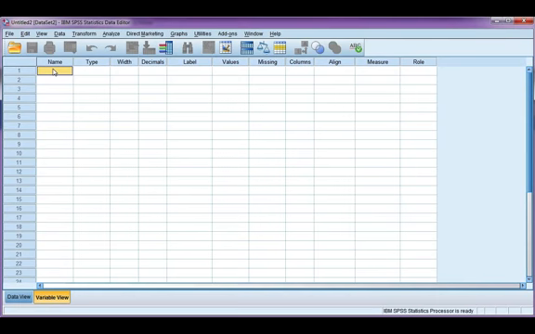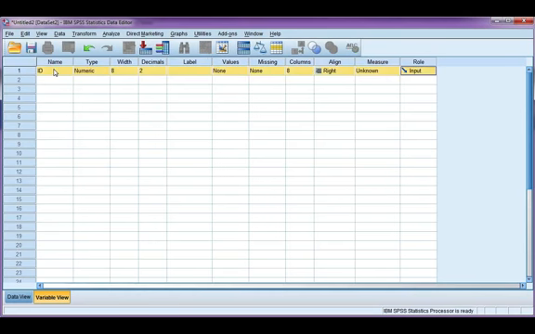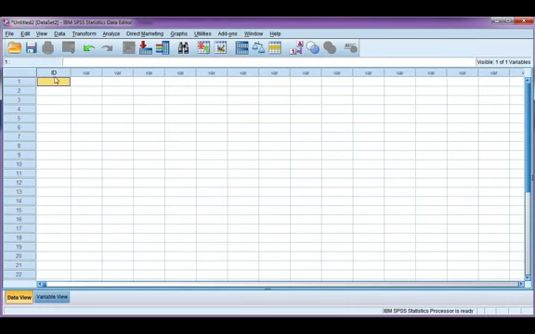My first column, if I've done a questionnaire, is always participant ID. So I'm just going to name this variable ID. We'll come to these other columns shortly. Let's have a look at our data view. You can see that my column heading now says ID because that's my variable name. So now in this first column, I would enter data for my ID numbers.